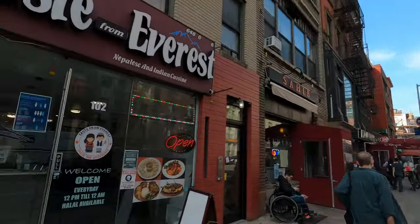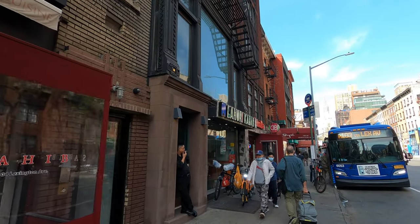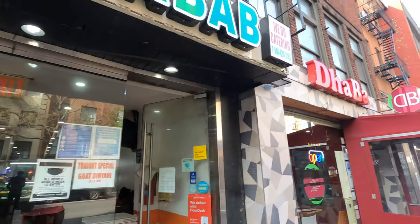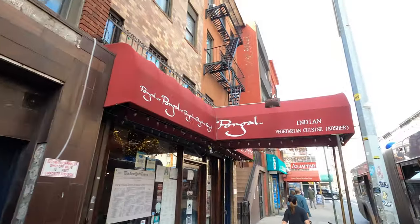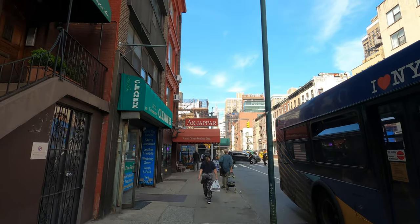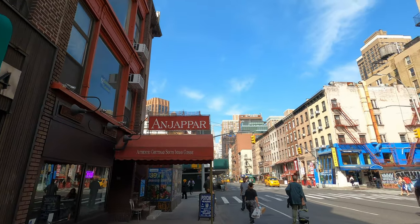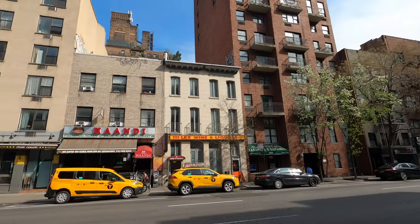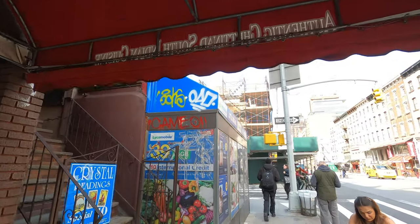Across the street there's more options. This is Nepalese over here, and this is a Pakistani Lahori — that's actually a city in Pakistan — kebab place where they sell a lot of good stuff. This is Daba — I think I ate in this one years ago. Then they've got a vegan Indian restaurant right here. Over there you can also see the Chrysler Building. There used to be an Indian buffet over here I went to years ago. Across the street there's one called Handy — Pakistani, Indian, Bangladeshi. Then there's more over there, including a South Indian restaurant. I've never had South Indian food, so maybe someday I'll venture and try it.